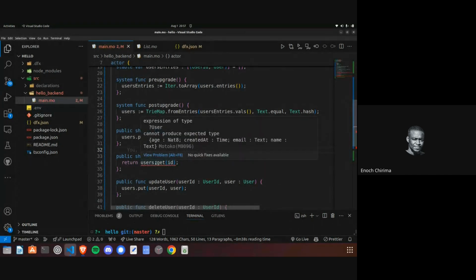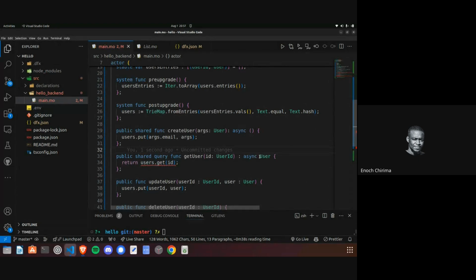One way to fix it is to put a question mark here. So we are saying a user can be a null value, may or may not exist. But this is not best practice. It works in some cases, but you need to really know exactly what happened in your code, right?